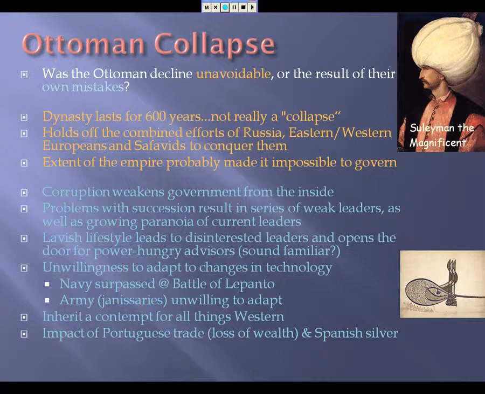The vizier. Nick, this may be unrelated, but why did Suleiman the Magnificent wear a giant turban? Because it's awesome. You don't have that much hair. It would be more, I mean, if you could have a turban that size, wouldn't you wear one? Like fall over or something. I mean, especially since it's so cold in this school, can you imagine how warm your head would be? Yeah, but I can just see him walking and then his top heaviness just makes him fall over. Or you get stuck going through a door? I don't know. Someday we're all going to look back and ask serious questions about why we're wearing what we're wearing today. So it could just be one of those fashion issues.